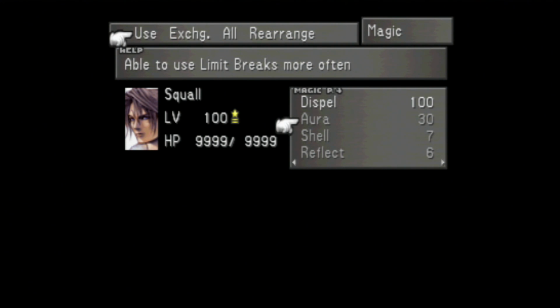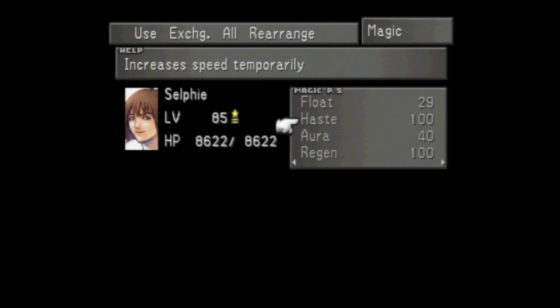In combination with Haste, which we're going to get into next, and an item called Hero that makes you invincible, this is pretty much an ultimate combo for Squall. Now, Haste is a fairly easy spell to get. As you're playing through Final Fantasy VIII, you'll have multiple opportunities to draw it from multiple enemies.